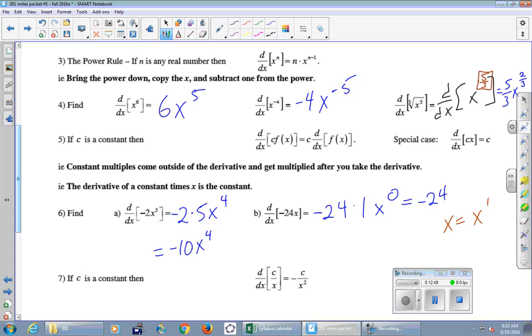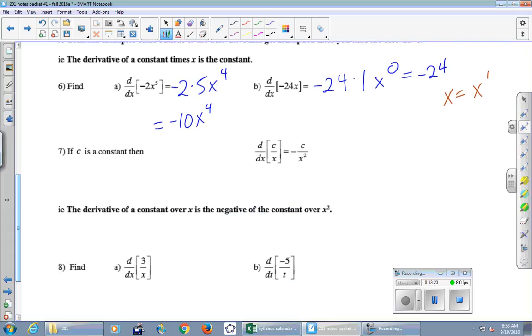With your arm, show me the graph of y equals negative 24x. Y equals negative 24x. Okay, so this is just a line. Slope is negative 24, so it is going downhill very steeply, right? Downhill, let me stretch before you do this one. Yeah, and what's the derivative? What's the slope of that line? Negative 24, of course, it's just the slope. Yeah, Levi. Good, okay. All right, number 7.